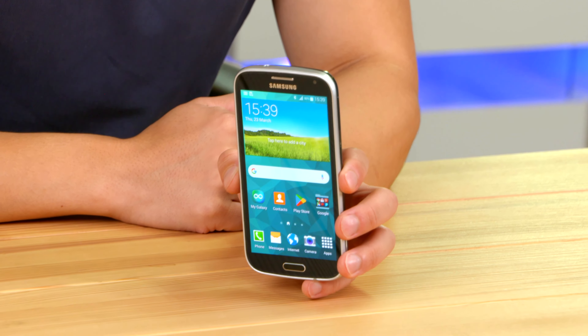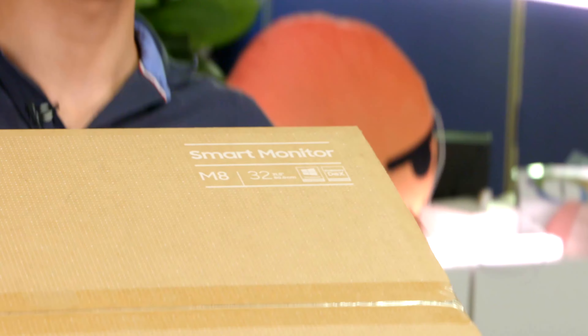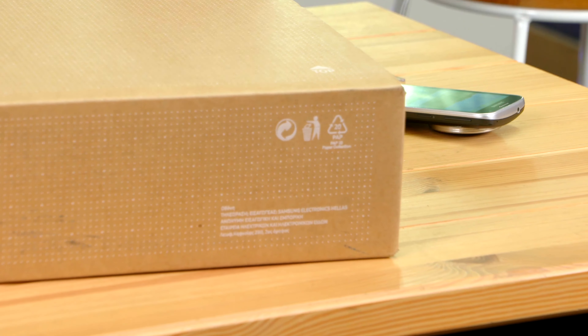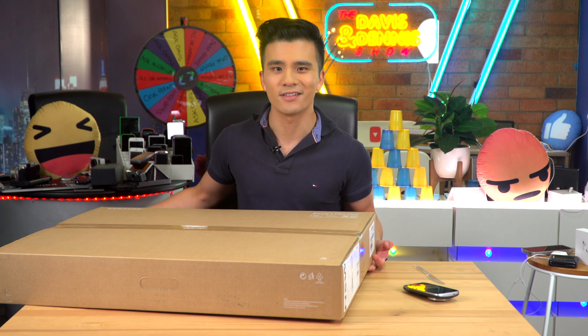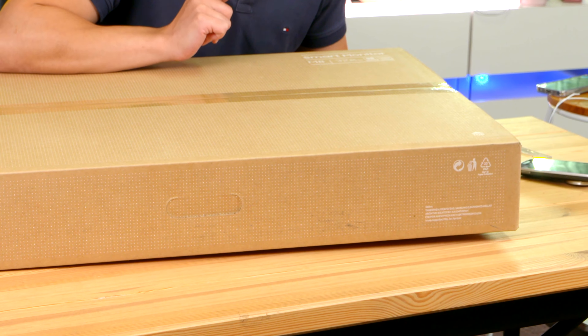I am switching to Samsung — not my phone, but my computer monitor. Because as much as I want to go with Apple, I refuse to pay $2,500 for a screen that's only barely better than an iMac 5K screen from 9 years ago and basically the same as my old LG Ultrafine from 2016. So this is the monitor I've decided to get: the Samsung 32-inch M8, which usually costs around $1,200 Australian dollars, but it's now on sale for just $750 — which to me sounds suspiciously cheap.